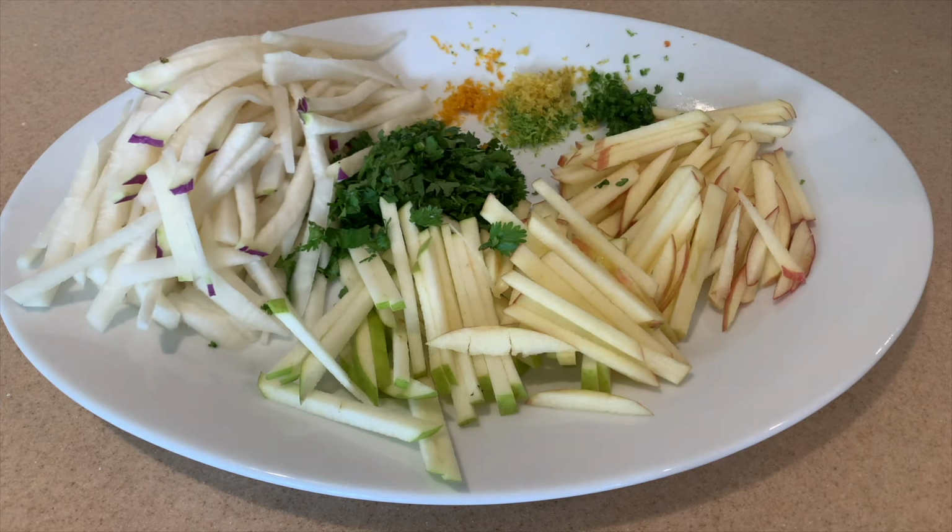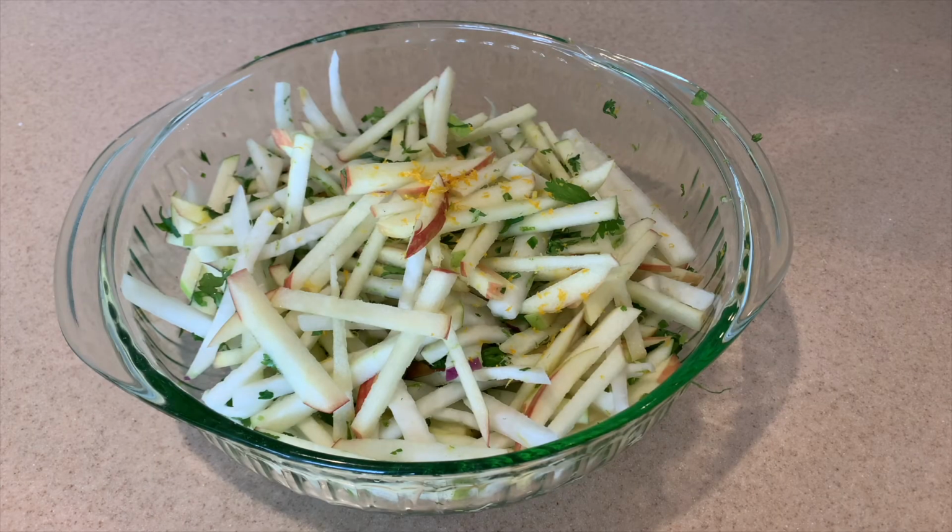For the apple, I used a nice honey crisp that's sweet and delicious, and then another Granny Smith that's a little tart. I also have minced jalapeno pepper, some chopped cilantro, and the zest of an orange, a lemon, and a lime. I have all my ingredients combined in a bowl.